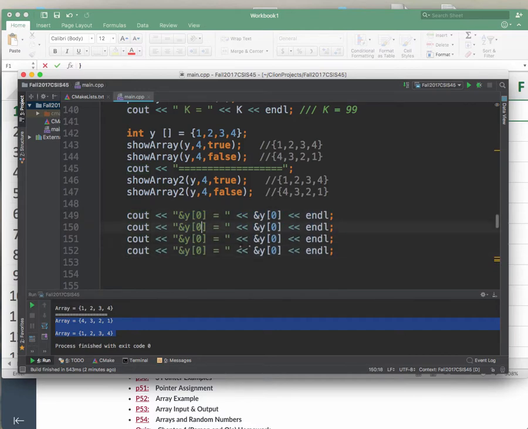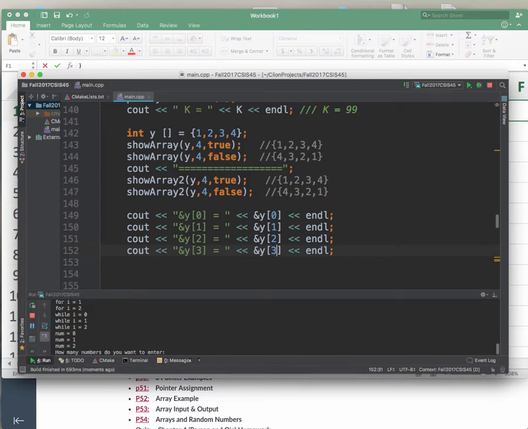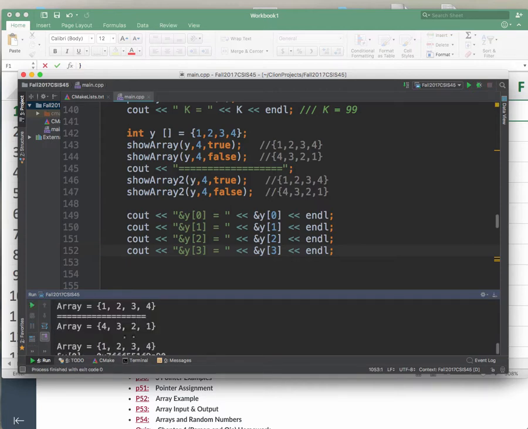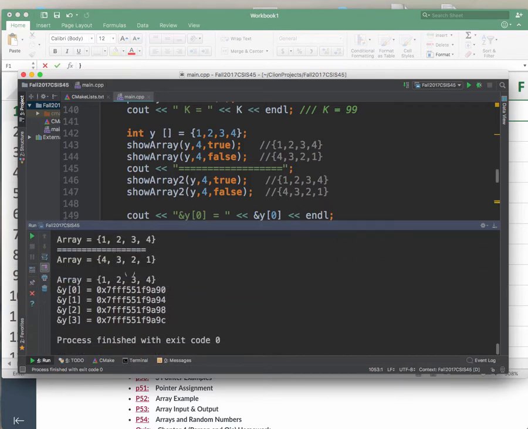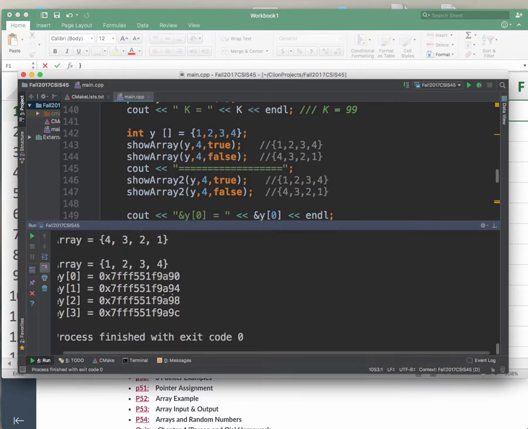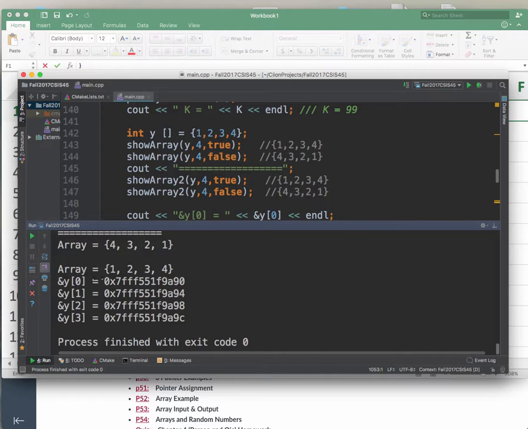So there's 4 of them. So let's look at the 1, the 2, the 3 also. Okay, so let's look at these at the bottom. So these are my memory addresses, right? Oh wow, it actually zooms in. Finally, they updated it.